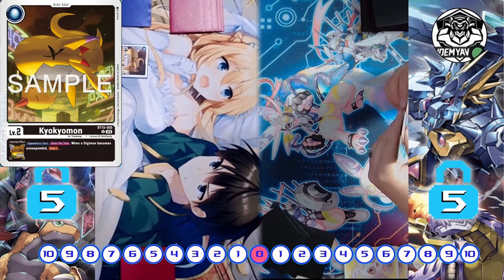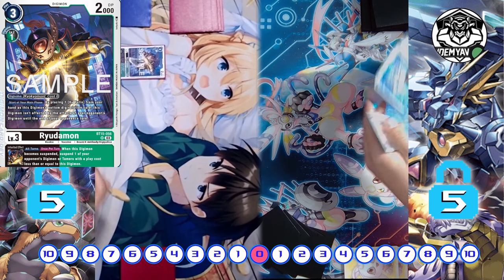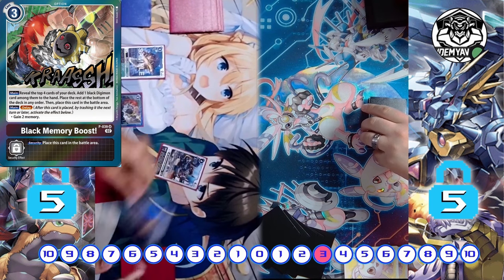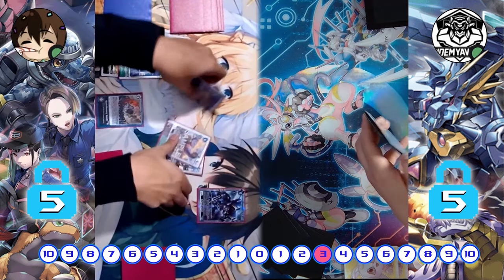Start us off. We're going to hatch. We're going to go Kyokyomon. Kyokyomon's going to evolve into Ryudamon. Draw a card. I think this time we're actually going to play Black Memory Boost. Giving you 3. I'll check the top 4 cards in my deck here. I'll take the Brigadegemon in hand this time around. These 3 go to bottom deck.